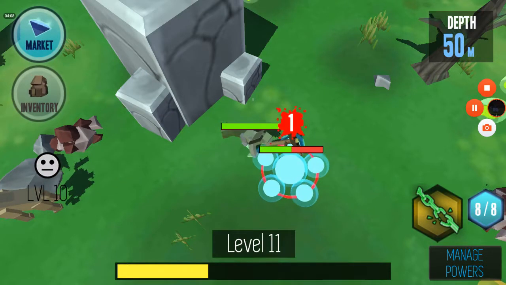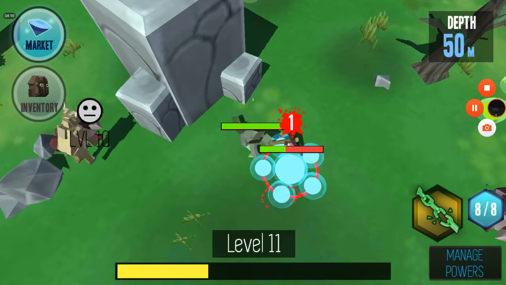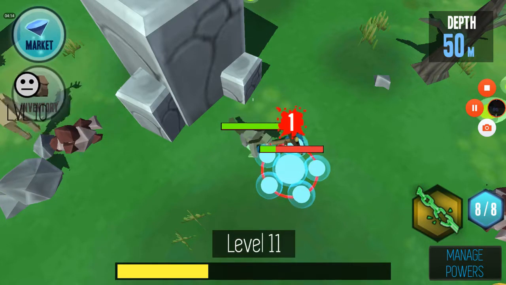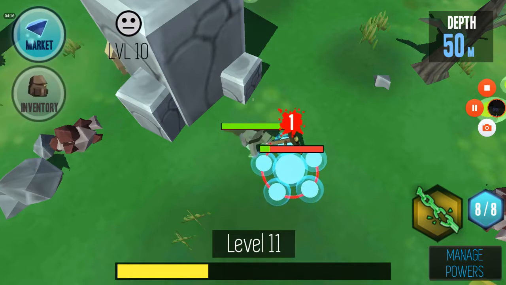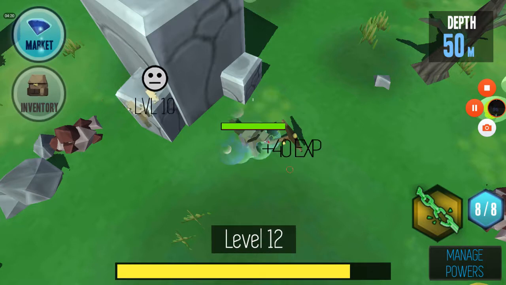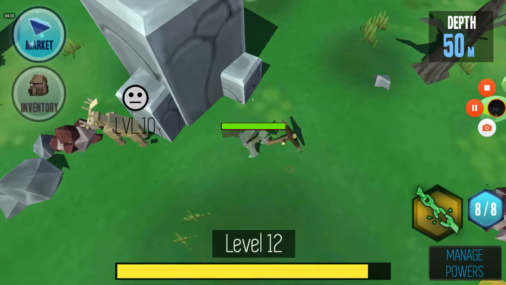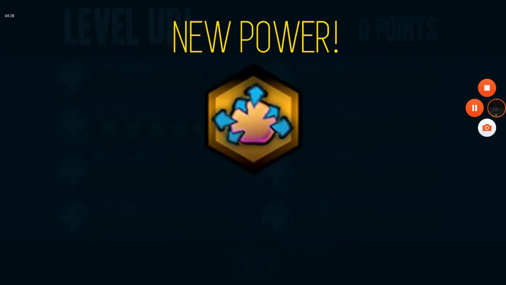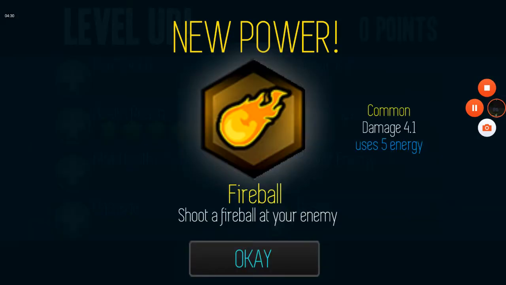Sort of reindeer, human, sloth sort of thing. I think actually that's quite cool. There we go. Told you. Yay! Max health all the way done. Oh, new power to one. Fireball! Yes!